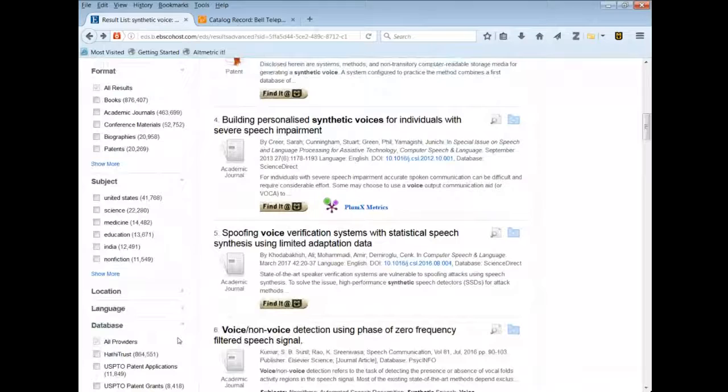And then as far as getting the full text, has everybody used Find It at MU? Anybody track down full text articles? Okay. In case somebody hasn't, if you don't see a PDF attached, there's Find It at MU on the screen. If you click on that, it should bring up the article. And this one looks like it is.